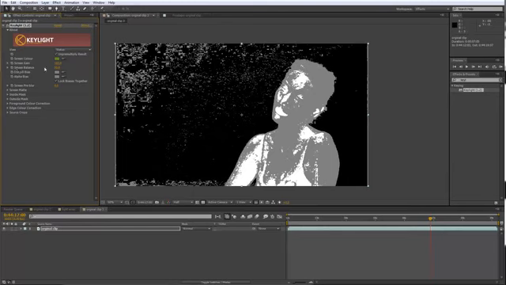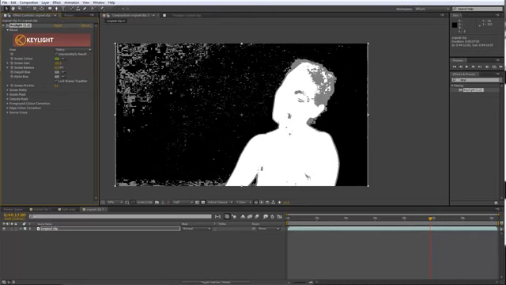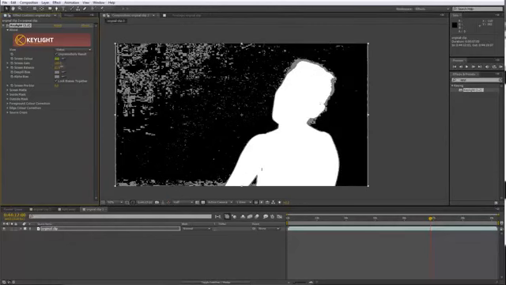Next up is the screen balance, and this is all to do with trying to create more of this white area, which represents a good key. So if I slide this side of 50, so we are going up from 50, you can see the key is getting better, but it also starts to bring back some of the issues we removed earlier up here. That's okay though, we can leave it like this for now.